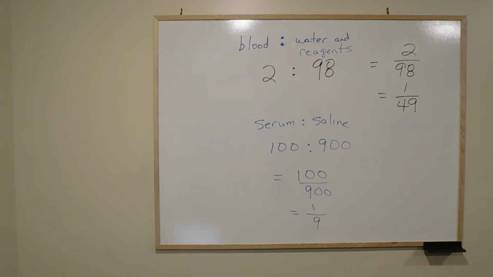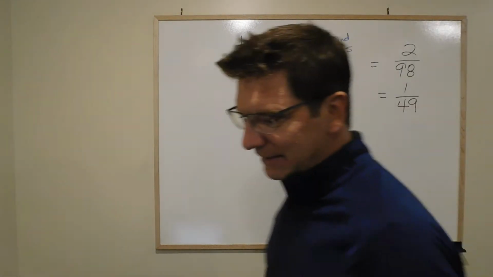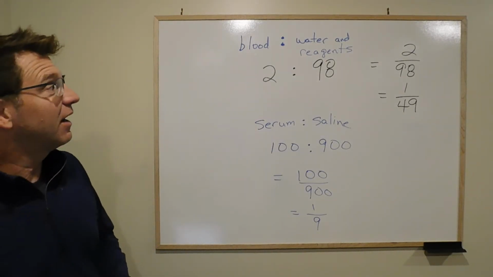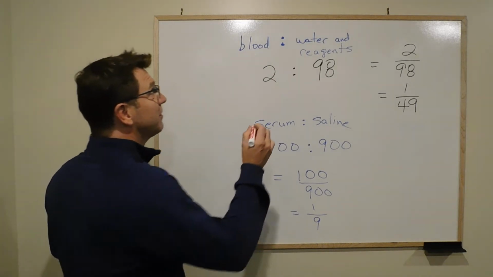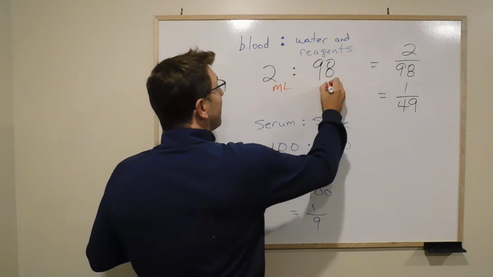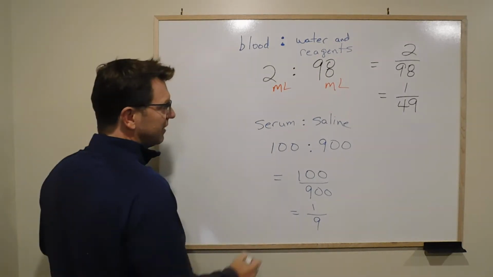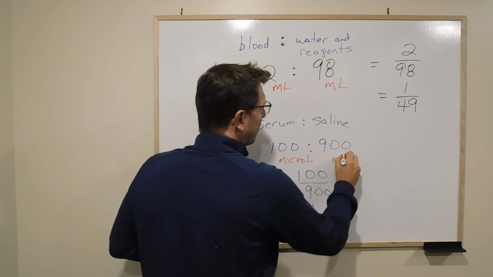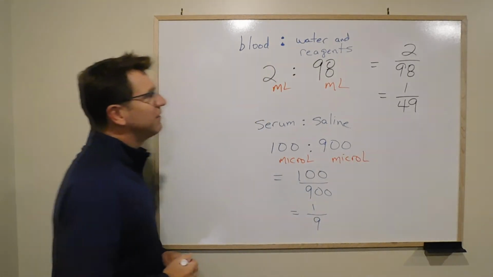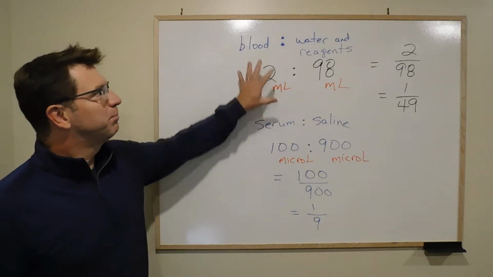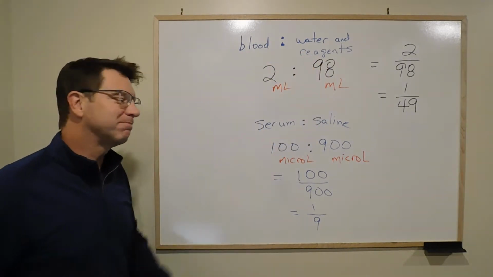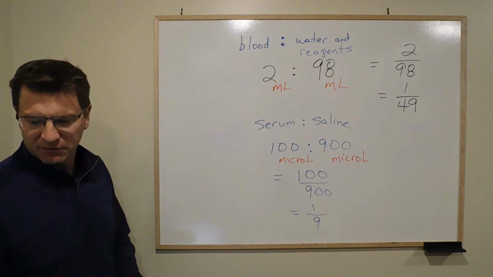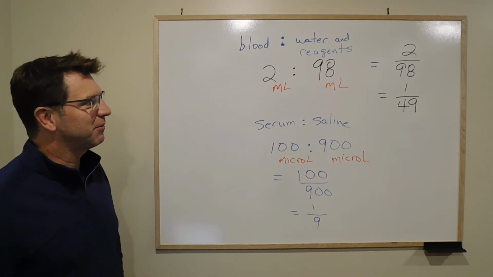Hello again. You'll see that I still left this on the board from our last slide because this slide talks about converting units. One thing I talked about last time is this was milliliters and milliliters. This was microliters and microliters. So we didn't have any issue because both sides were in the same unit of measurement. That's the word I'm looking for.